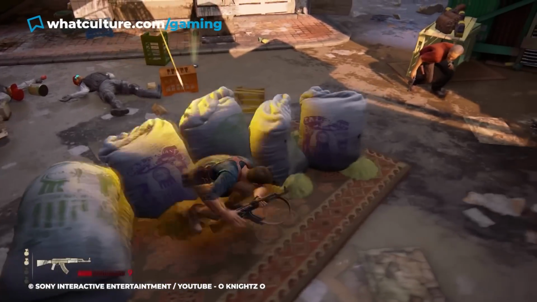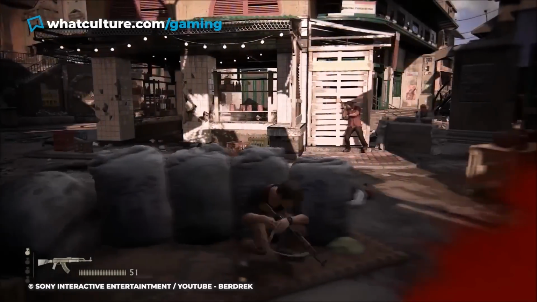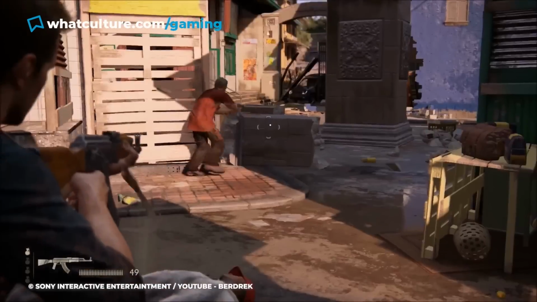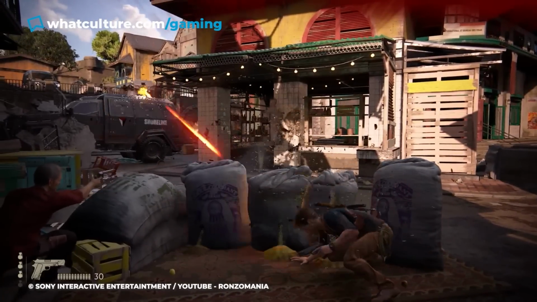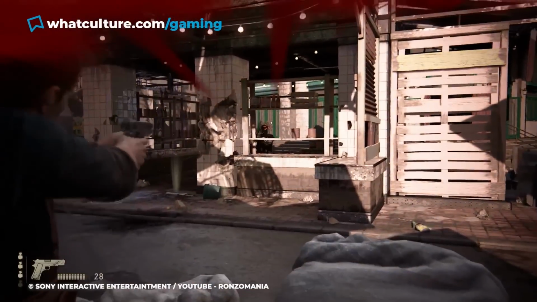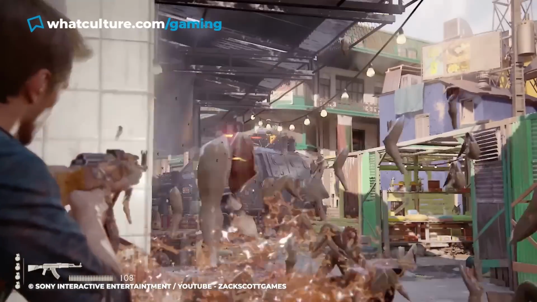Now, it's easily missed if you're focusing solely on the next point to run to, but it's an example of the kind of attention to detail that we've come to expect from developer Naughty Dog. Drake even drops to a lower crouch position as the bags begin to empty, and he becomes more exposed, further increasing the sense of danger as the turret rains fire down upon him.